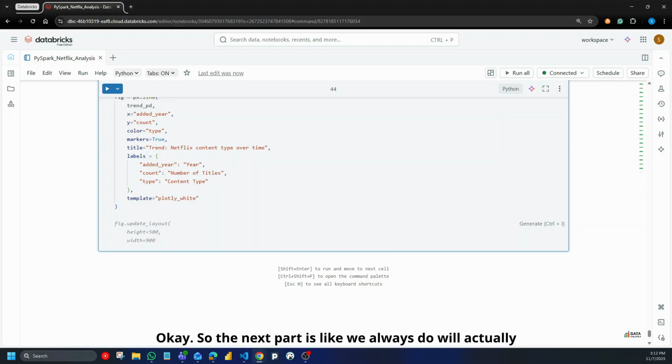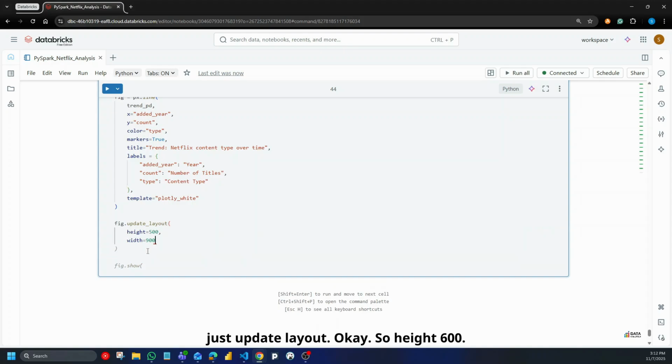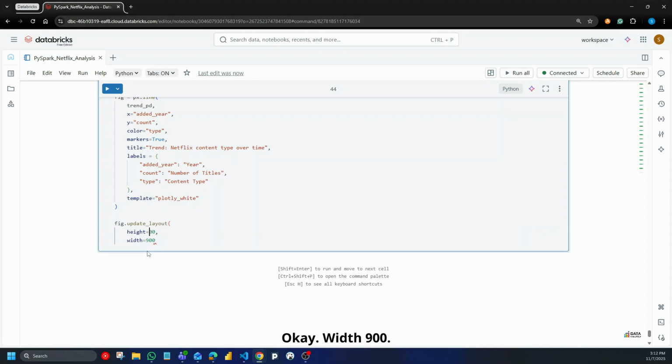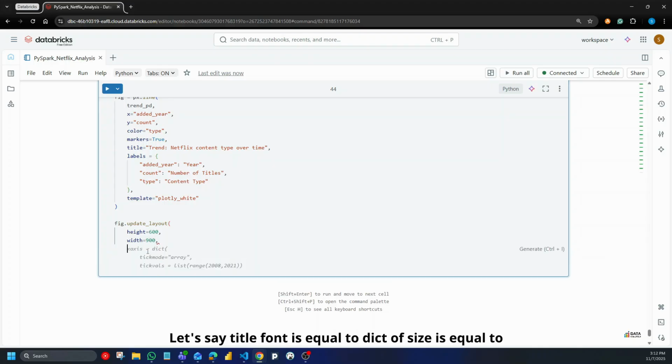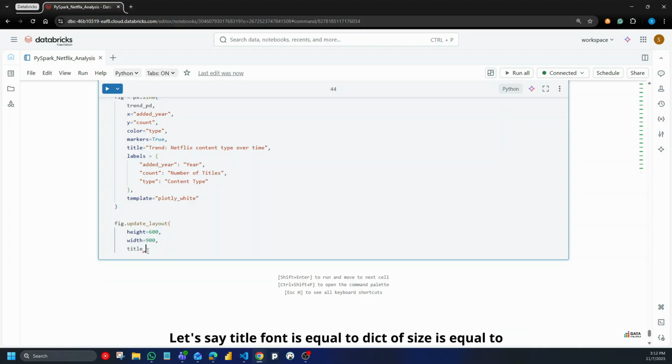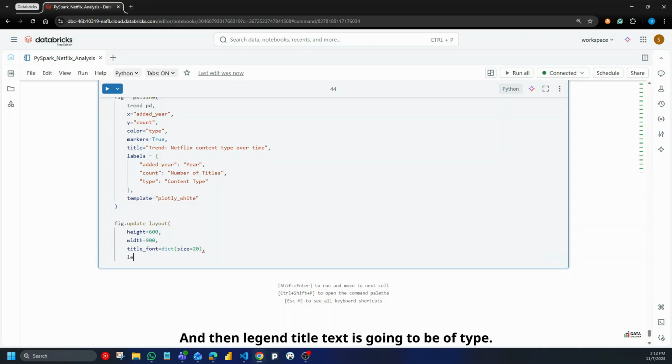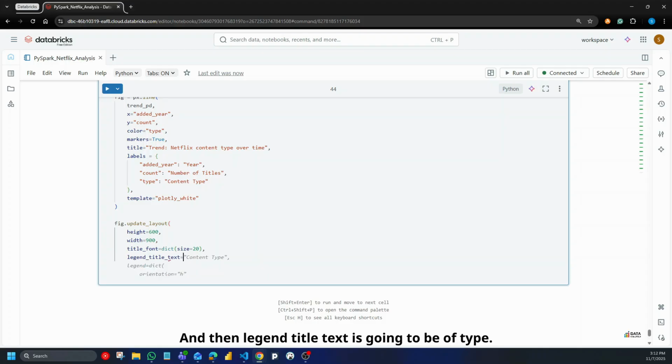Okay, so the next part is like we always do, we'll just update layout. Height 600, width 900. Let's say title font is equal to dict of size equal to 20. And then legend title text is going to be type.